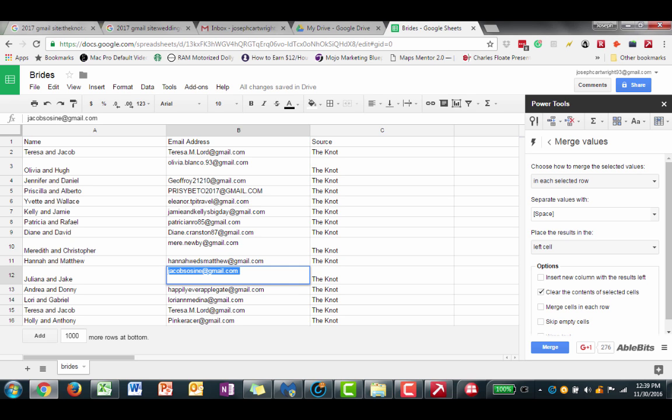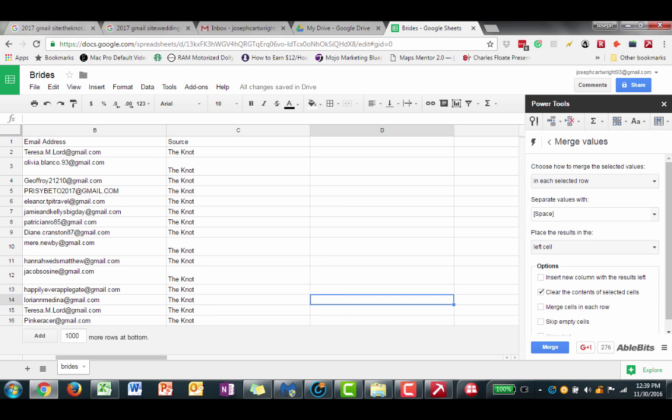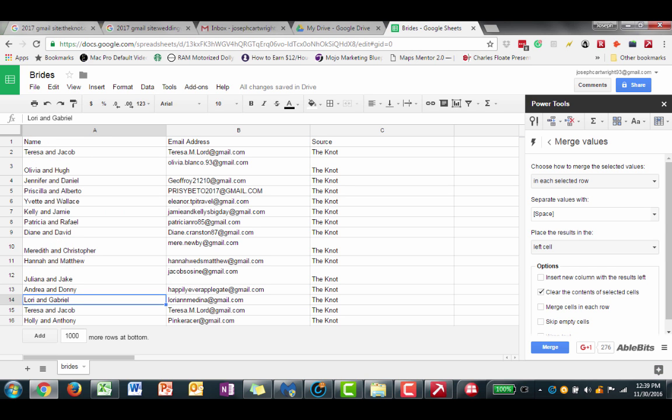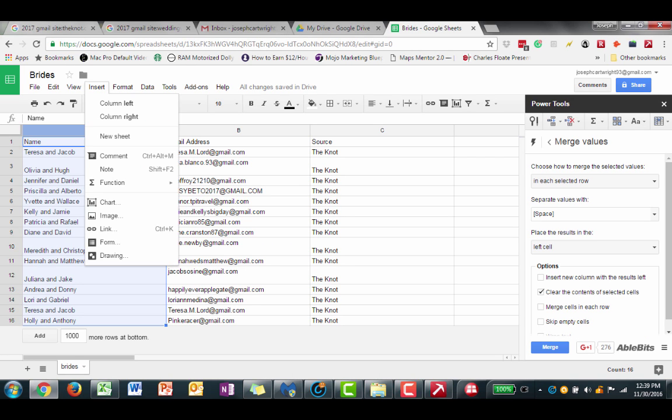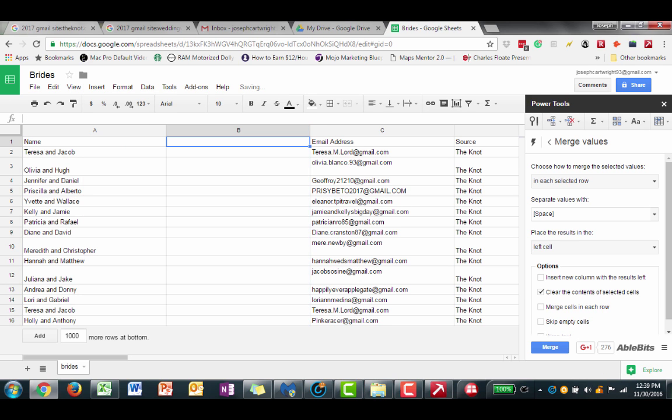Okay, so now in the final stage before you can import it into Streak is to add stage. Let's do lead.